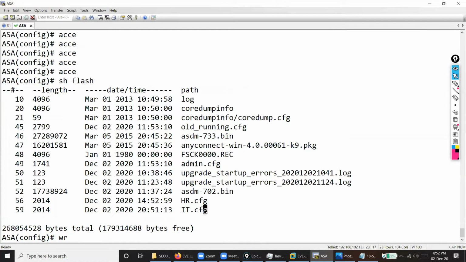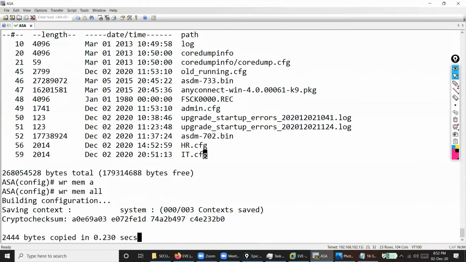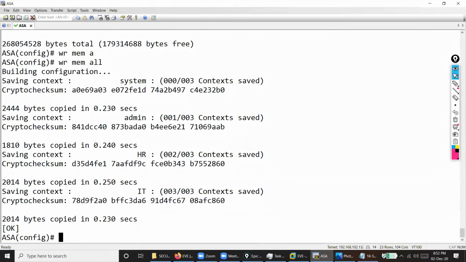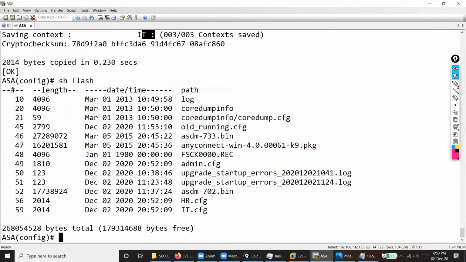If you forgot to save the configuration in both, then you say all. When you say write memory all, you are saving whatever contexts you have created. So you are saving in admin. Admin is also a context. HR, IT, everything gets saved. So when I say show flash, you can see the size of admin is getting saved.